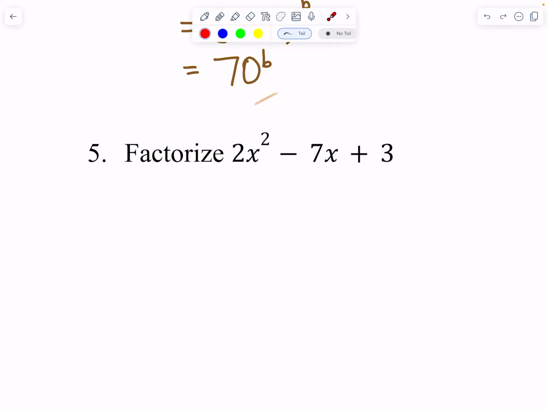So how do we do this? It's raining so heavily, the noise is too loud here. How do you do this? Well, we see that the question is about factorization. What does factorization mean? Factorization means your final answer has to be in brackets.